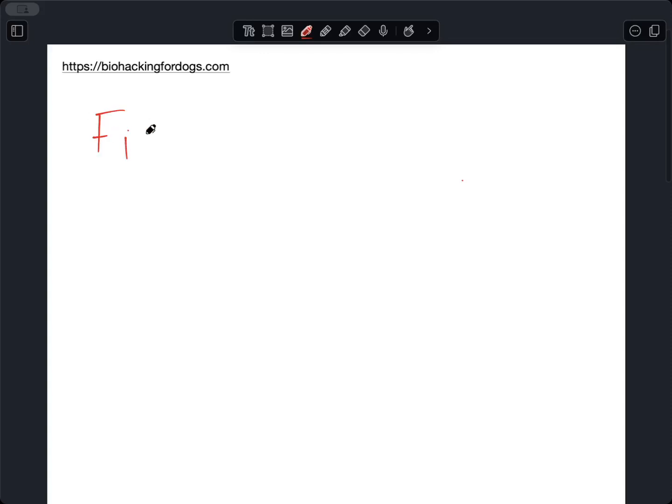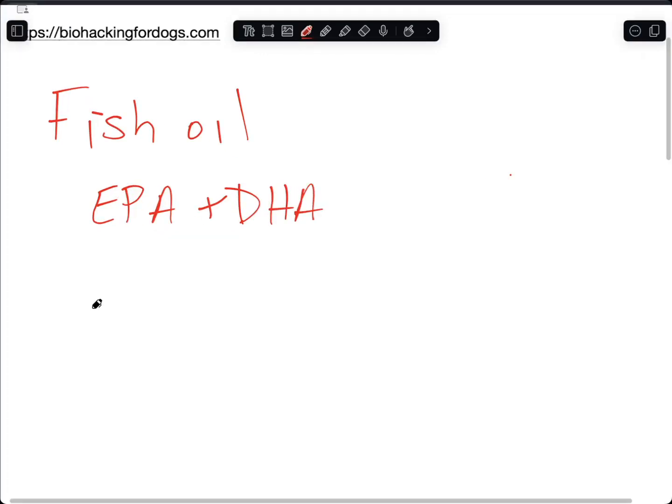All right, fish oil. The most important thing about fish oil is getting a good quality. And so what you need to look for is the EPA and the DHA concentrations. And it'll be in milligrams on the label. All right, and so you add the EPA and the DHA milligrams together in order to find the dosage that you need. So for a skin issue, you want to look for 125 milligrams per metabolic weight kilogram.